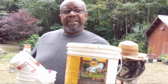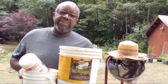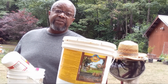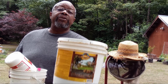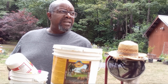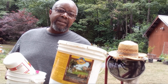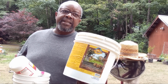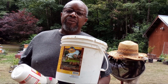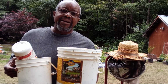Even though there's bloom, I see pollen on the legs, this is what I call brood food, all right? Pollen is brood food, so that's what I've been trying to throw on, a lot of this pollen. Even though it's coming in, I'm giving them a super amount. What does that mean? So each time I'm inspecting, I'm giving them at least a half a cup of pollen. It is a lot, but I want them to get prepared for the marathon, which is when the nectar flow begins, they can go get it.